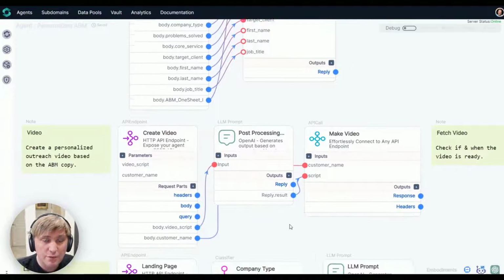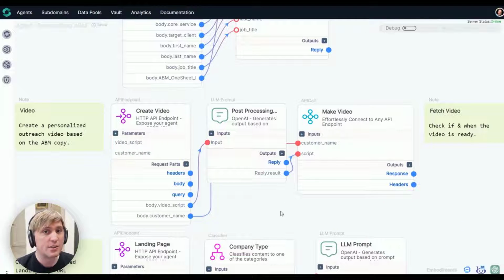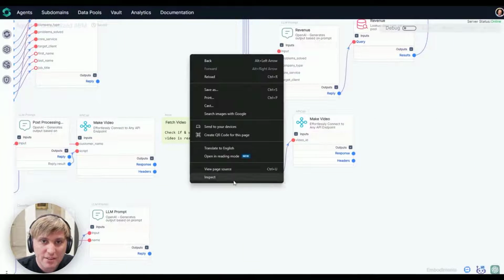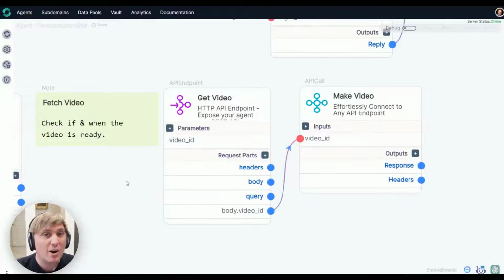Then we said, if we have a script, why don't we integrate with HeyGen.ai and send that script over API to HeyGen? And this is exactly what we're doing here. In fact, HeyGen does take a while to complete. And we can even ask the question, are we there yet? And if it is ready, it will return the video ID.